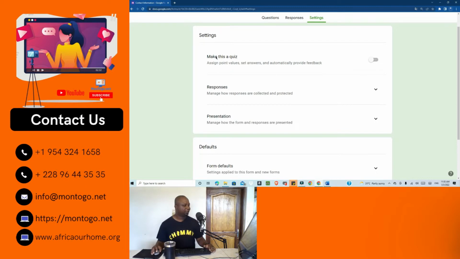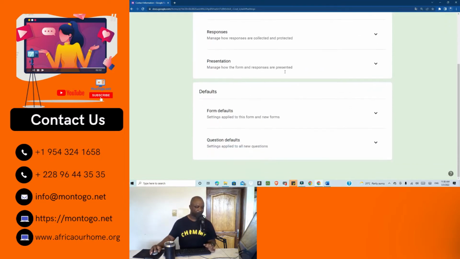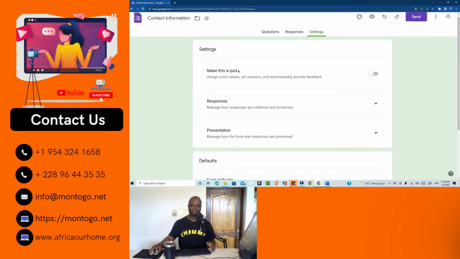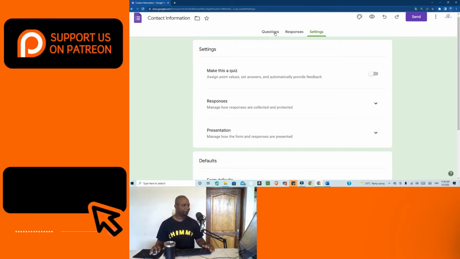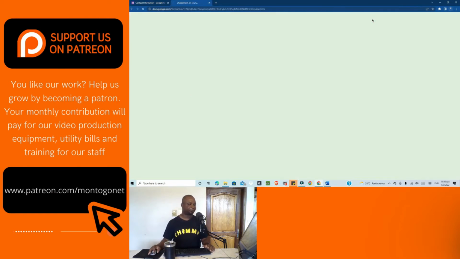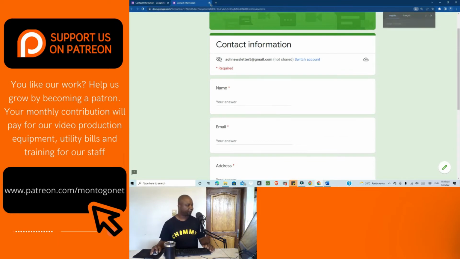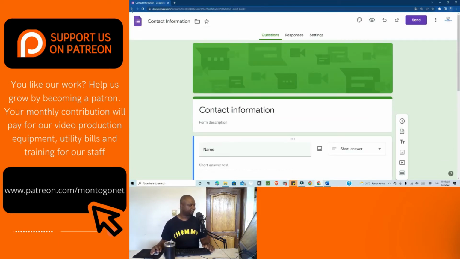Okay, and then in the settings tab, you can choose how you want your answers to be collected, and you can also turn your form into a quiz, in which case you add a point value so that for each question the answer will be given a certain grade. Okay, so I'm not going to do that today because we are only creating an enrollment form for our school, but in the future I will make another video about Google Forms, and in that video I will create a quiz and you can see that well. Okay, so if you do everything as well, then you can go to preview here and then you can see all your work.